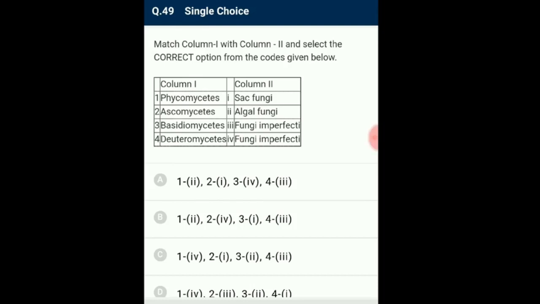Examples are Mucor, Rhizopus, Albugo. Ascomycetes are majorly multicellular and also called sac fungi, as the reproductive spores are produced in a sac-like structure called the ascus. Basidiomycetes are filamentous fungi having hyphae and specialized club-shaped cells called basidia involved in sexual reproduction. Agaricus and Puccinia are examples. Deuteromycetes reproduce only via asexual mode through spores called conidia. The mycelium of this group is septate and branched. Trichoderma and Colletotrichum are examples. So the correctly matching option is option A.